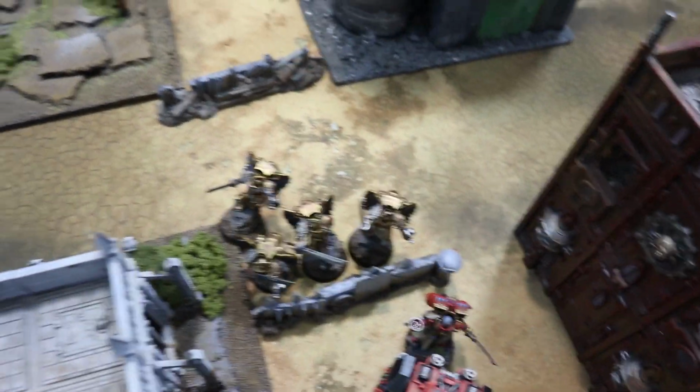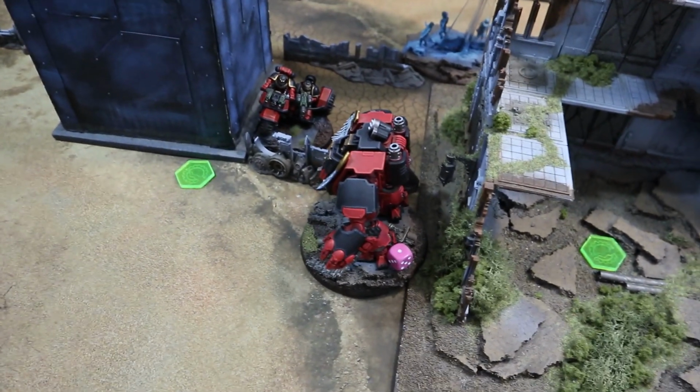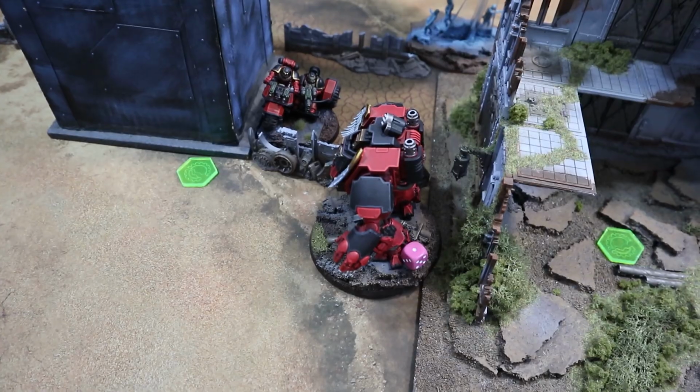And other than that, not a lot happened. So he's got his croissant left. He's got his Lord that jumped out of combat. And he's got this big blob. So let's see if the Blood Angels can get to work and finish these guys off in turn 3. It's time to turn those chain swords up to 11. Alright, we'll get back to you in a minute.